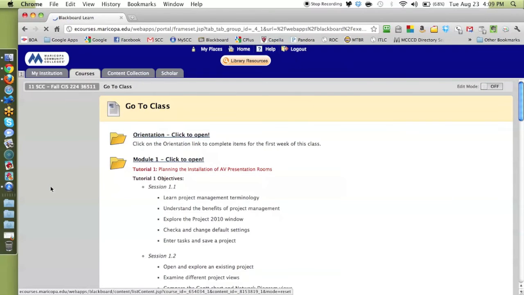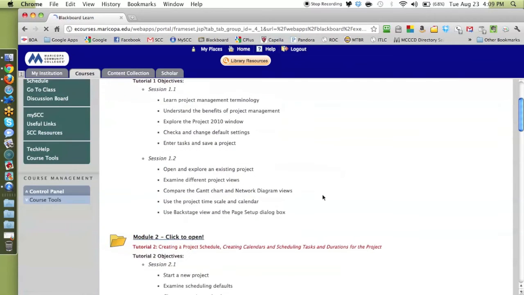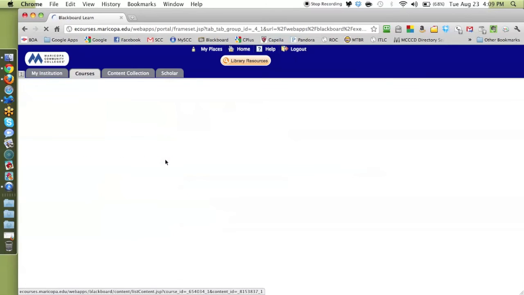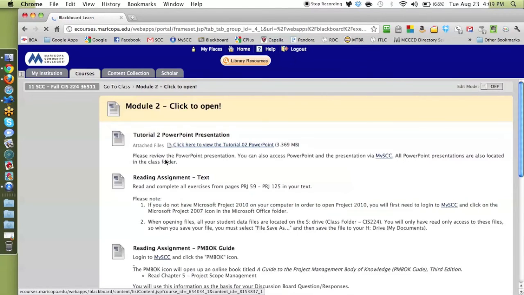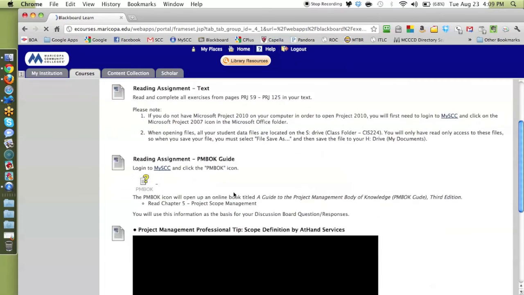Pay attention to the deadlines in the course calendar to let you know when you need to have the assignments and reading assignments and tests completed. Then you'll move on to Module 2. If you want to work ahead in the class, that's perfectly fine, but you do need to at least, at a minimum, follow the course calendar so that you don't get behind in your coursework.